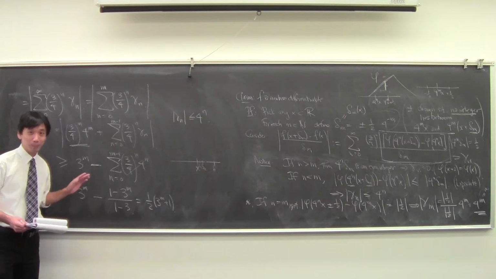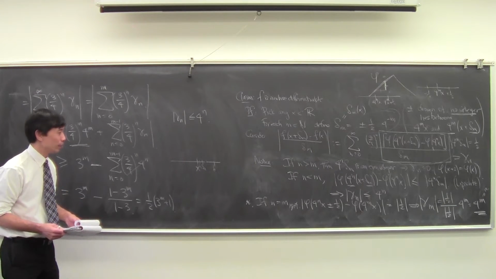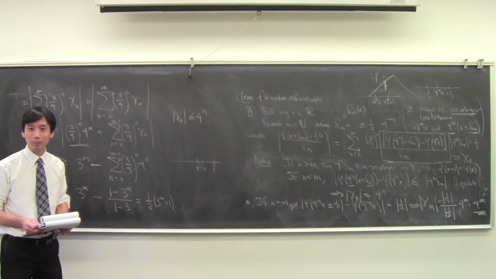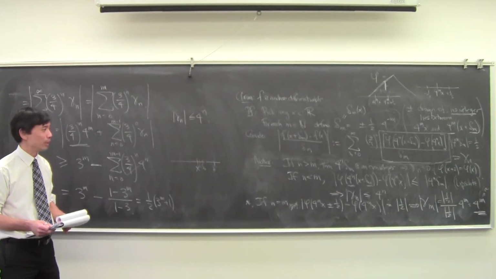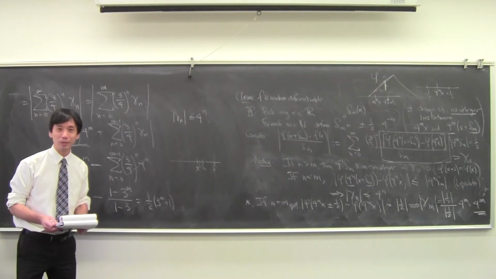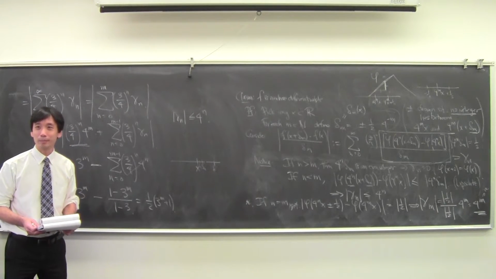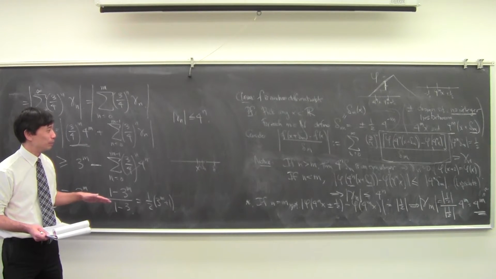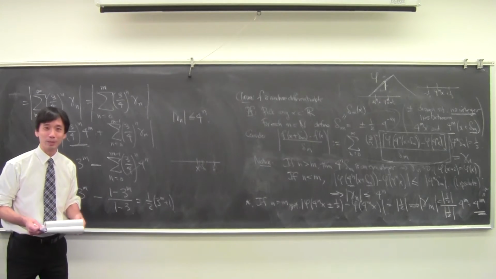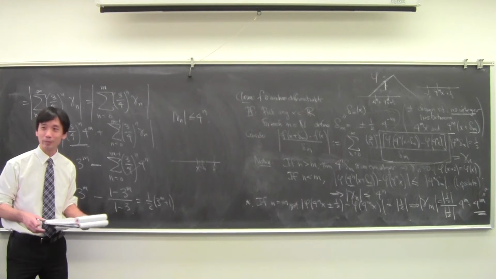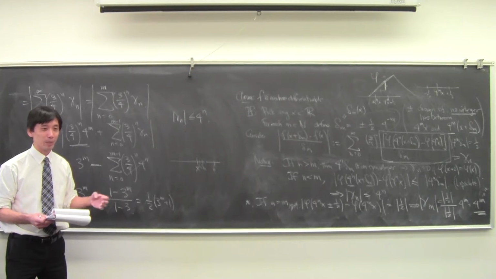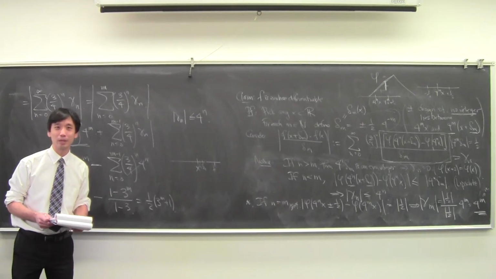So this was something that really horrified the analysts of the 19th century, and made them reconsider what a function was. Yeah, and I think this is really what led to all these epsilon-delta arguments of Weierstrass, redefining the limit in terms of epsilons and deltas instead of in terms of infinitesimals.